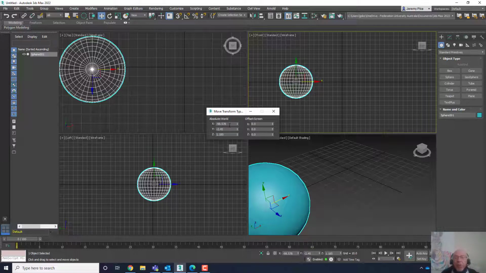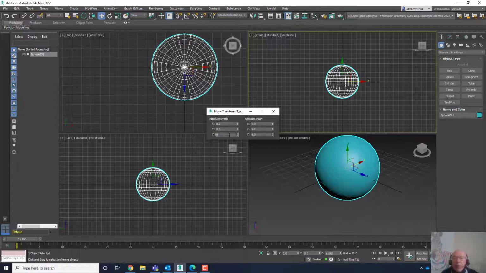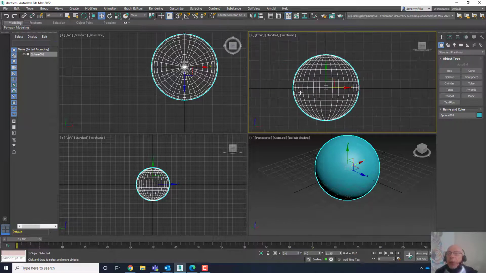There's a shortcut to do this too, but I'm going to do it manually. I'm just going to swipe this and put 0. I'm going to swipe this, and you see that it's moved it over to there. I'm going to put 0. Swipe that, I'm going to put 0. And I swipe this guy, and I'm going to put 0. So right now, I'm going to click that little thing off. That sphere is right in the middle, as you see where the point is? This little gizmo is actually sitting in the middle of the sphere. Okay?